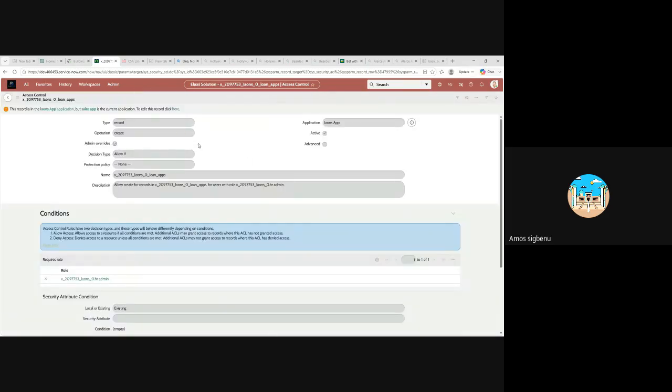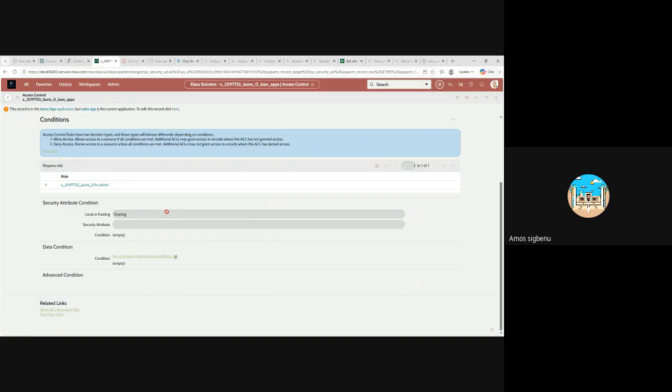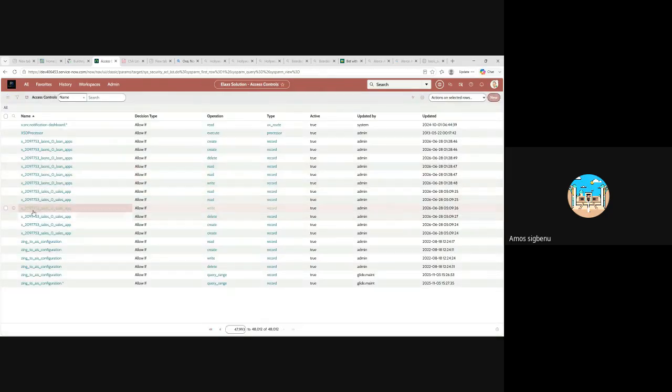I click on this, I click on yes, update. Now, if you notice, before I updated it, most of them were blank. I could not do anything about it. Because this particular one, like I said, is not well created, I've had issues with it saying I need to update. You can see here, the record is on the loan app, but sales app is the current application. So I need to edit it, right? So I'll go back to the sales app and see what it is on.